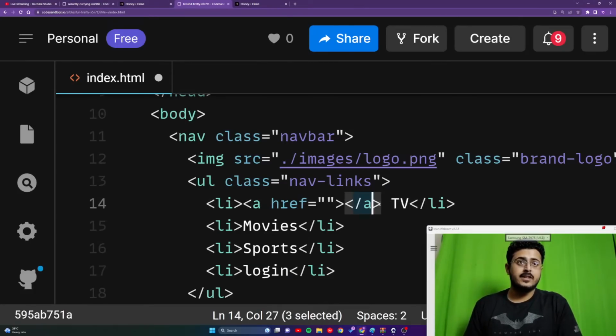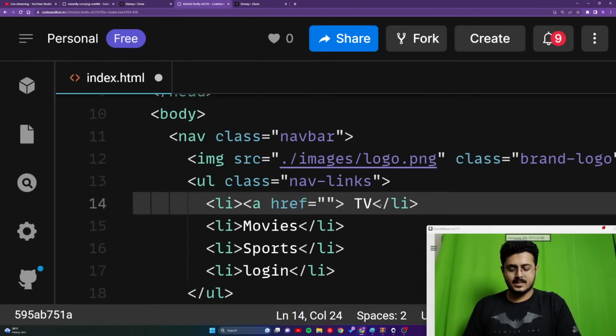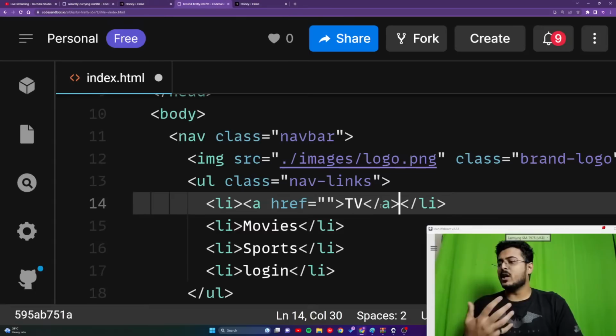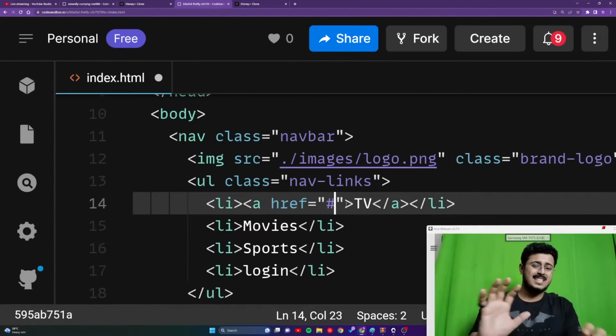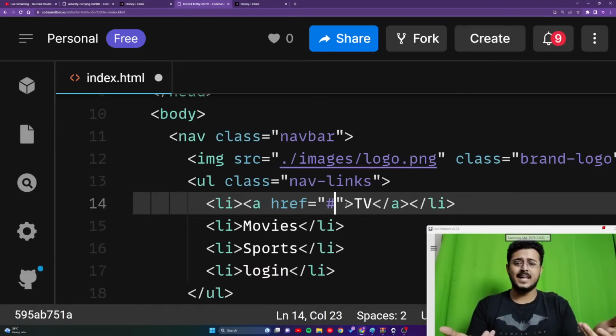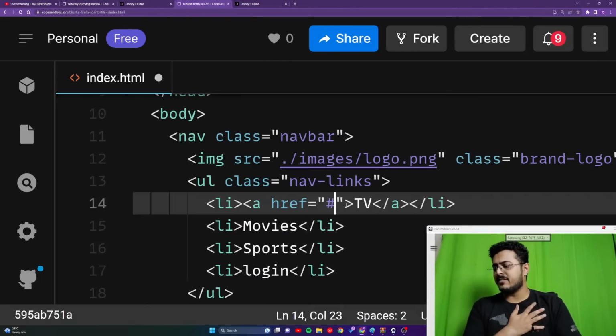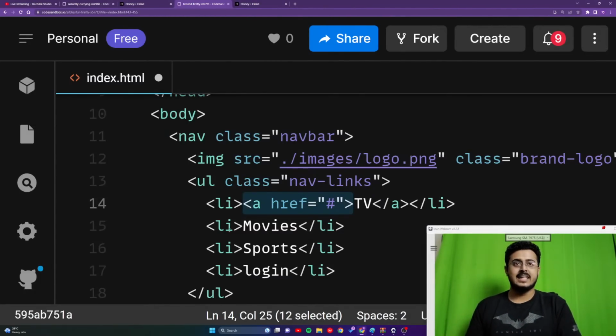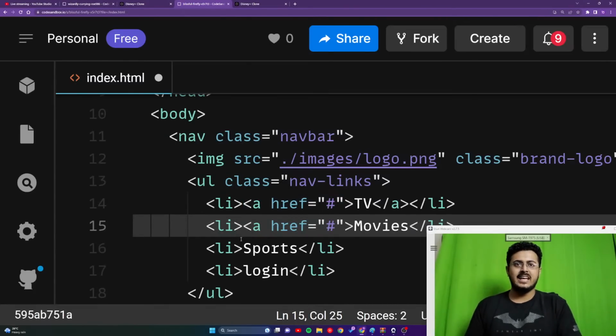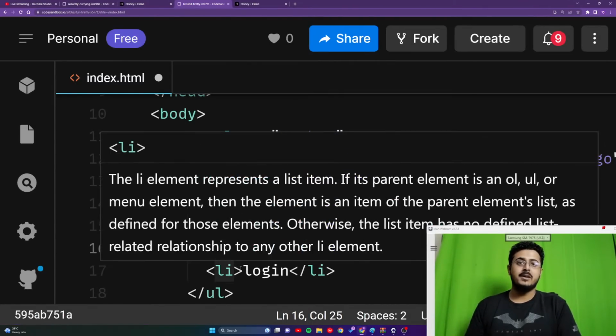And we'll shift this up right over there, Control X, Control V. Because now we don't want it to work, we are just going to provide it with hash. Okay, so hash basically says that currently we don't have any kind of links right now. Maybe in the future we'll be putting it up right over there. So we are just going to copy this up for every single thing. So hash basically means we don't have a link right now, but in the future we might paste it up.